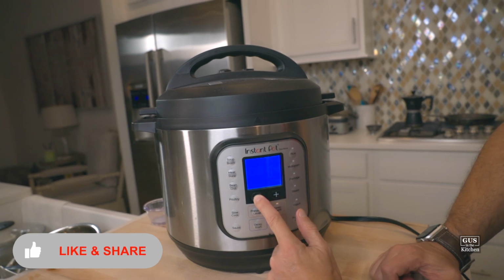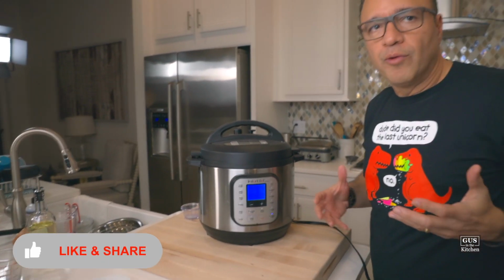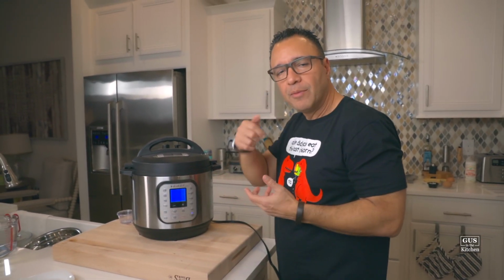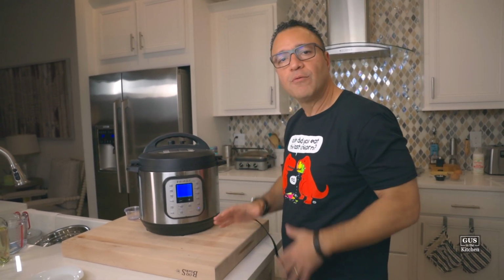I just want to make sure. It's almost impossible to overcook these beans, black beans, but I am gonna process them later. I'm gonna put them in a blender or an immersion blender so I can refry them.